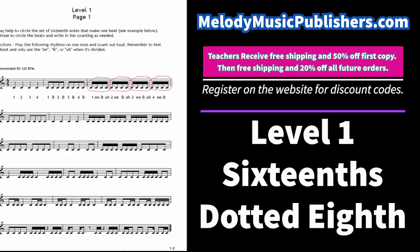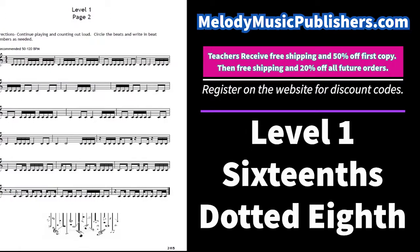Page 1 starts with the 16th notes, showing the counting and the sets of 16th notes circled that make one beat. The student can continue writing in the counts and circling the combinations of 16ths, 8ths, and dotted 8ths that make one beat. This helps to visually see where the beats are. It's important to also continually feel the beat and not the division of the beat, so I recommend only using the different parts of the beat when it's needed in counting, and not for the quarter or longer held notes. Page 2, more rhythm drills.